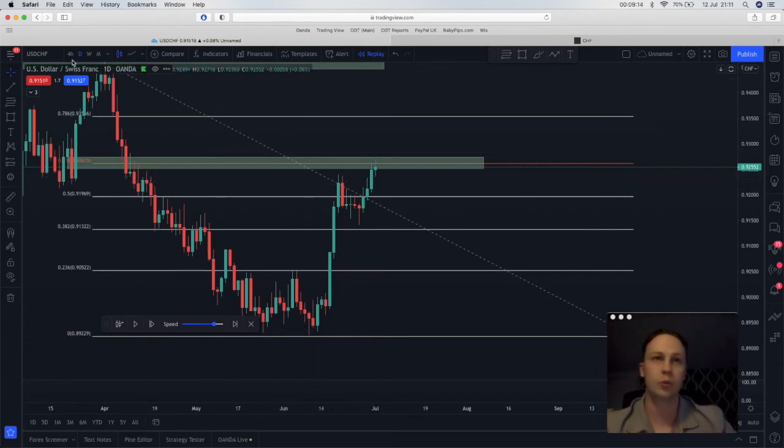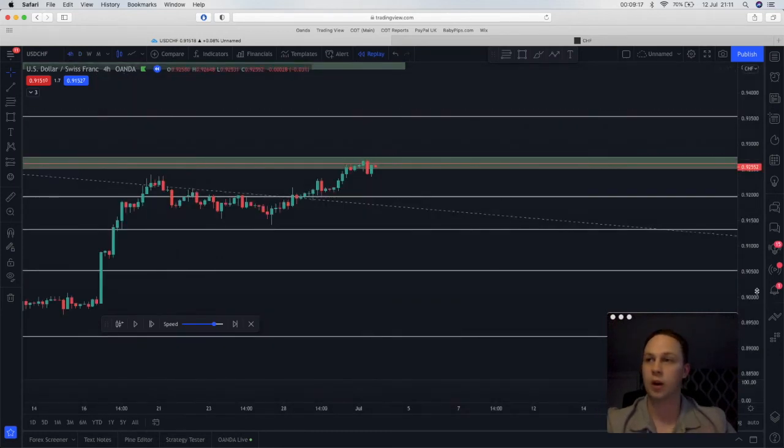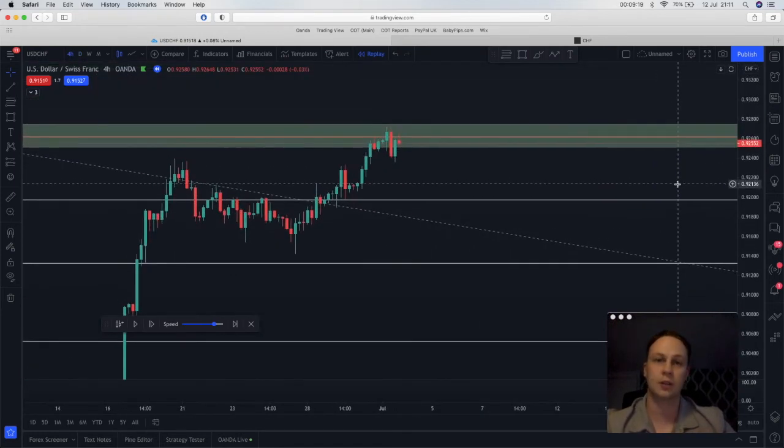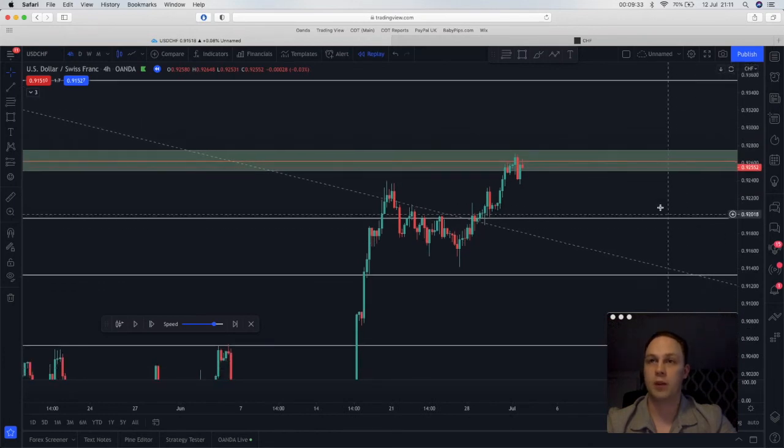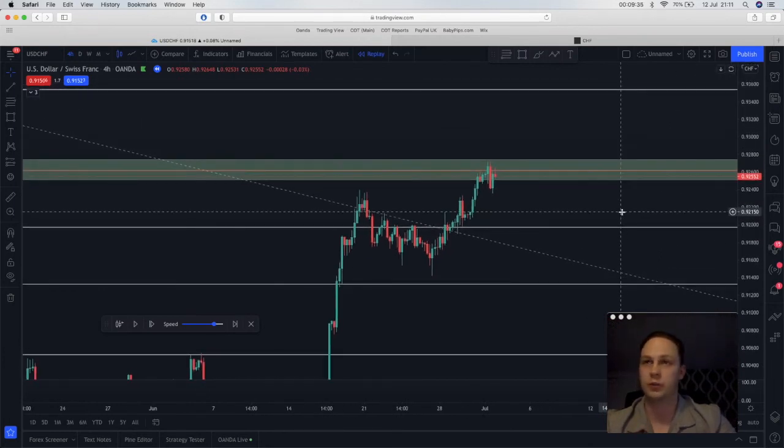So what do we do? We zoom out onto the 4 hours. We've got our three confluences and our three tips. Number one, trading with the trend. Number two, our fib level has been reached, and number three, we are on the same side of the market as the banks, most importantly. Now, as swing traders, we're looking for pip movement rather than sniper entries if you're a scalper, for example. So we can be a little bit more relaxed with our entries.